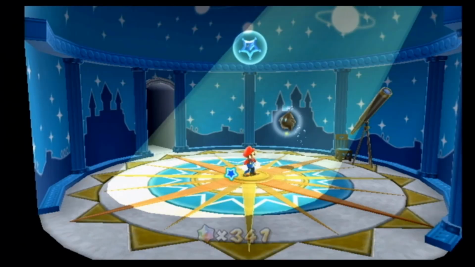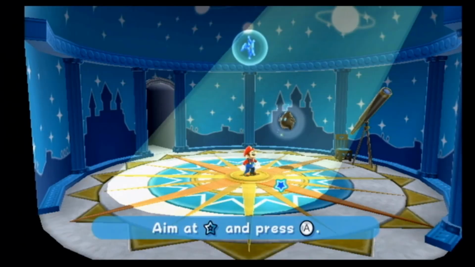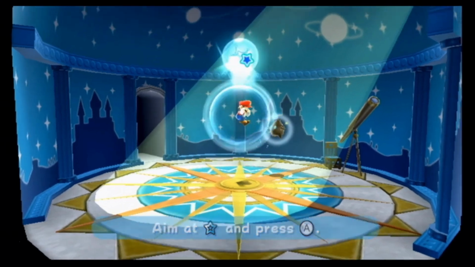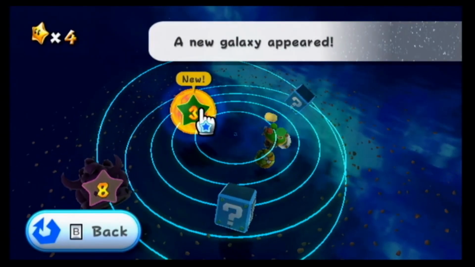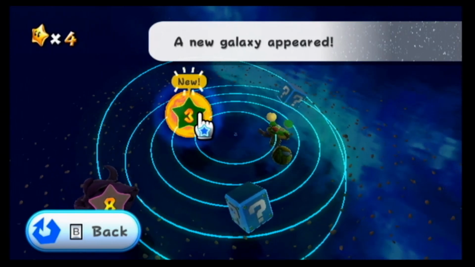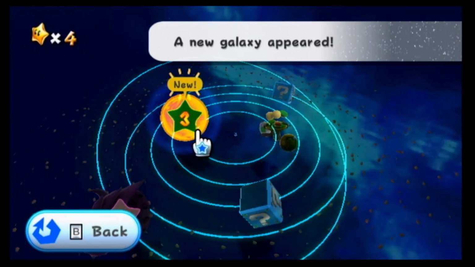But I think we're going to go ahead and end things off here. So now that we have completed Good Egg Galaxy and gotten the first 3 power stars, next time on Super Mario Galaxy we're going to explore the next galaxy that we have unlocked here. Until then, I will see you guys later.